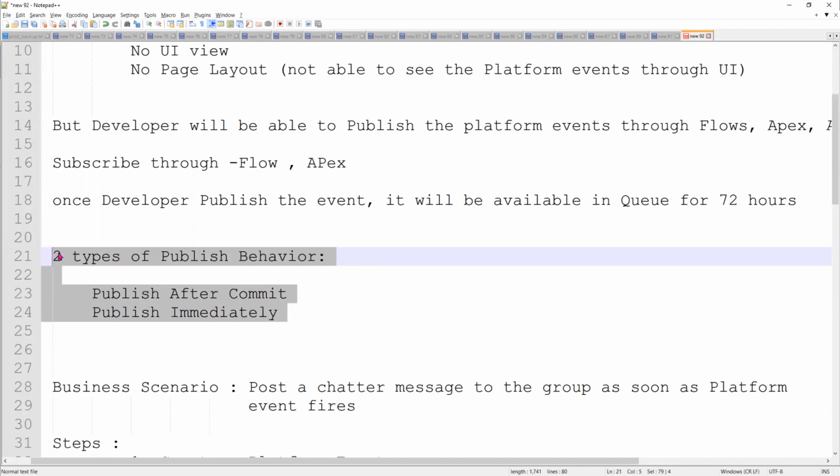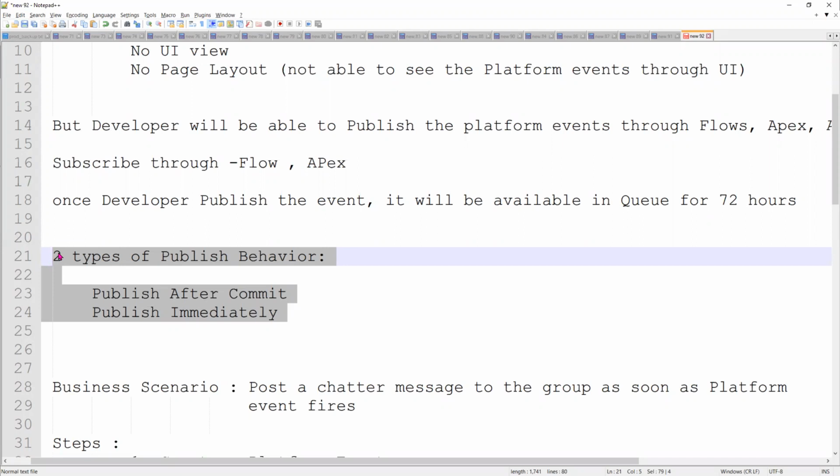Let's say the business scenario is we are receiving records from a third-party system, or from the ERP system, or there is an update happening from the third-party system. Whenever a bunch of records come from the third-party system, if we want to track which records failed, I can publish immediately, because I want to track everything, success and error also. Once that push is done to Salesforce, at the end of the day I want to open that object and see how many records failed, so that we can reprocess those records from the third-party system to Salesforce. In that scenario, I can use publish immediately.